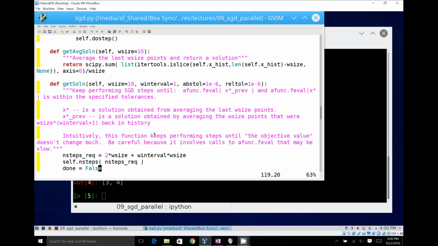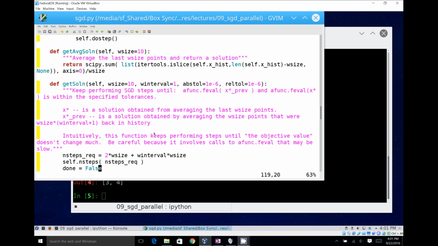Okay, so then getSolution does the following. One problem with this algorithm, and for those of you that have taken optimization classes like convex optimization or nonlinear programming, a key question with an optimization algorithm is when do you stop, right? I never told you in class when to stop. We showed that it converged, but is 50 steps enough? Is 100 steps enough? How many steps is enough? That's what this function does.